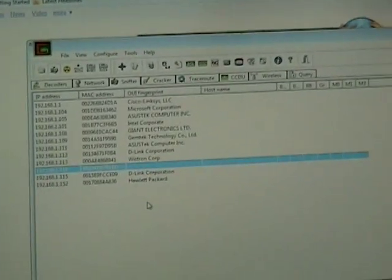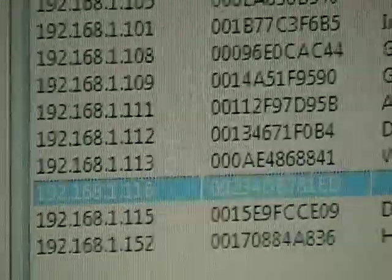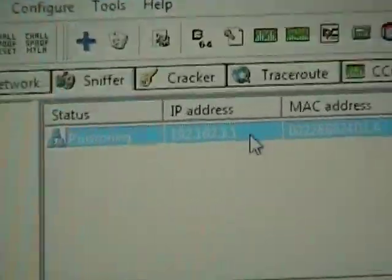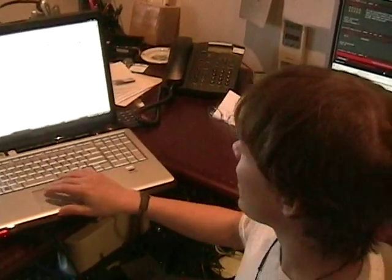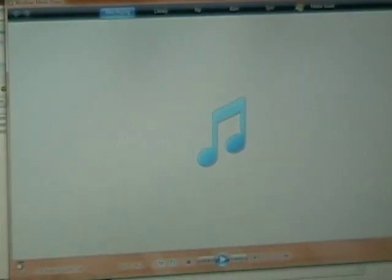I have started sniffing the host, and I found out that his Vonage was on 1.116 and his MAC address's last 2 characters are ED. So then I proceeded to poison the router on 1.1 to his MAC address instead of just going with his whole phone. Because if I poison his phone, I poison his whole network and completely take down his own network. After that, I started sniffing his network, and I got 3 phone calls that were going. And here is the phone call that was going here, and it's playing now.